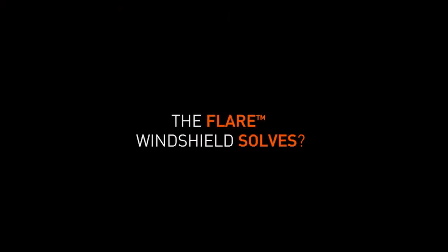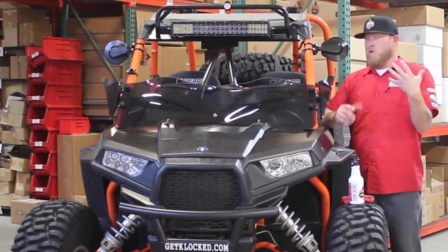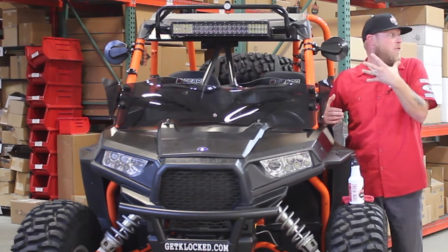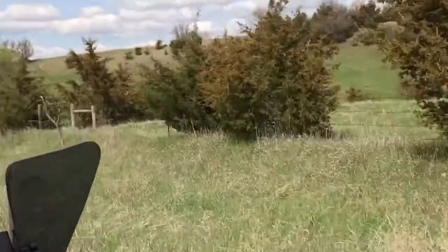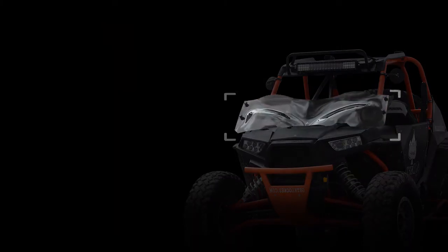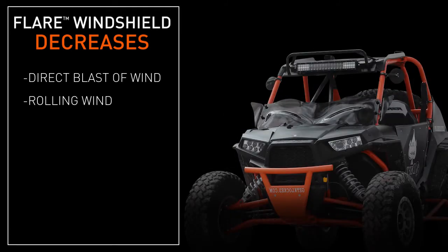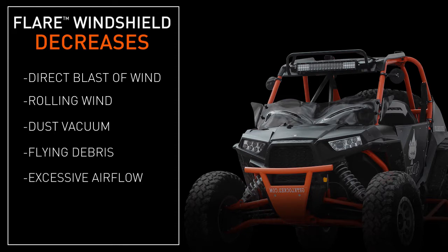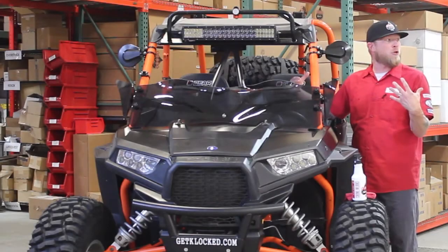A lot of times where you're riding, there's beautiful scenery. Without the flare windshield, if I looked to the side going 60 miles an hour on a wide open trail, my head would be forced to the side from all the wind shear on my helmet. With the flare windshield, that direct blast of wind is gone, all the rolling wind is gone — which is what creates the head shake. No more dust vacuum created in the cab. You could get wind protection with a full windshield, but then you've created a vacuum where the cab fills up with dirt, dust, and heat.